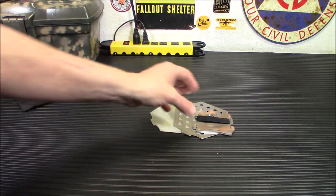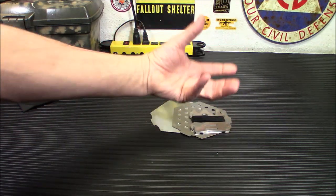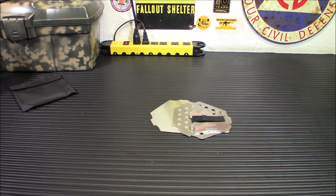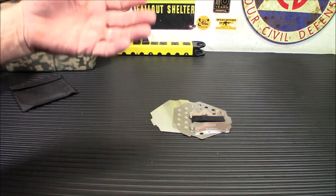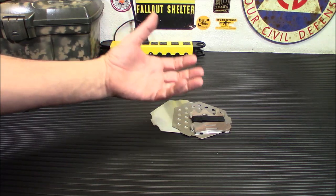It does have a slim compact design. Of course it folds flat — well, not really folds. They call it a folding stove, but it's more of an assembly routine here. It isn't just folding up like a little pancake. The six panels snap together for an easy quick setup. It does take a little getting used to, and if you don't do it right — I saw one review where somebody was saying it's chintzy and it just falls apart — if you don't do it right, everything is not going to lock in together and you're not going to have a solid lock-up with it.